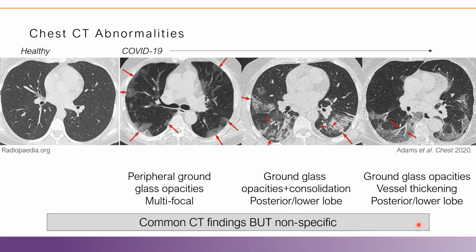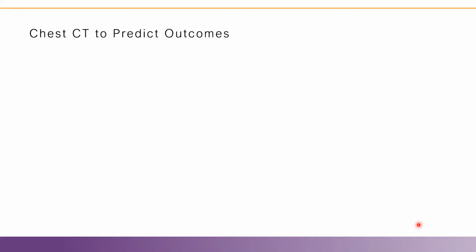And I also want to make a point here that there's a lot of work going into automated detection and measurement of the extent of the burden of ground glass opacities in chest CT, and there's also been work going into regional spread of these CT changes, as well as sex differences between males and females. But I won't dive into those in the interest of time today.